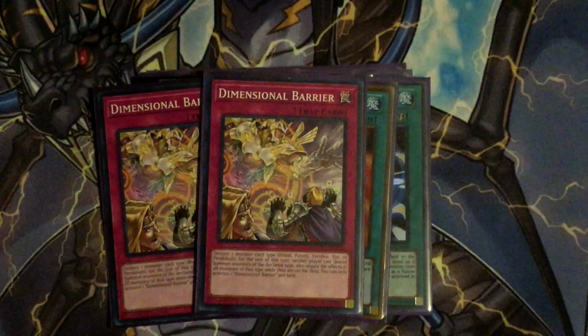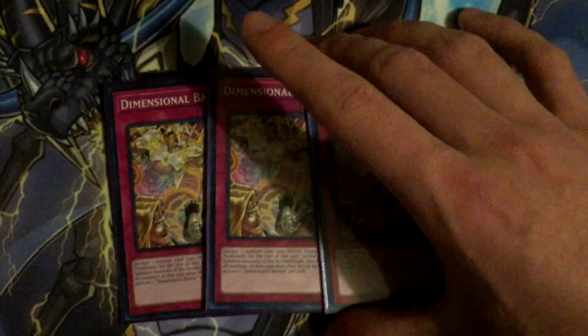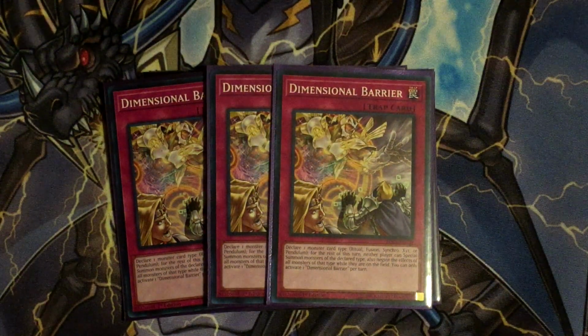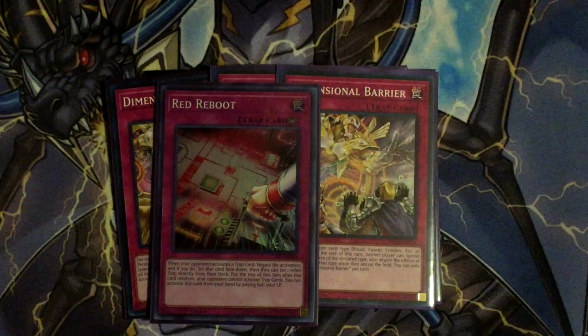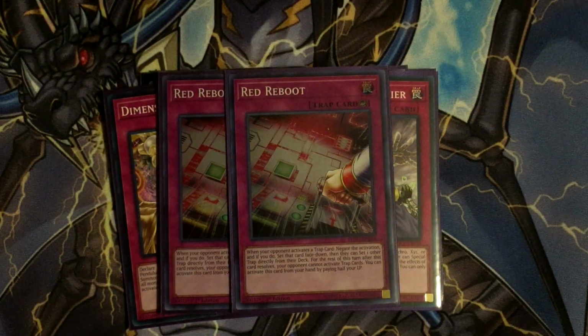Then Traps, lastly, 3 D-Barrier, because against a lot of matchups, like Thunder Dragons, Pure, and against Burning Abyss and stuff like that. And then 2 Red Reboot, and that's just for Altergeist, because that matchup is hell on Earth if you face them with this deck. With the side deck, what I would change, I would want to put 2 Twin Twisters in there. I just didn't have the room. I just didn't know what to take out for 2 Twin Twisters. So that's pretty much that.